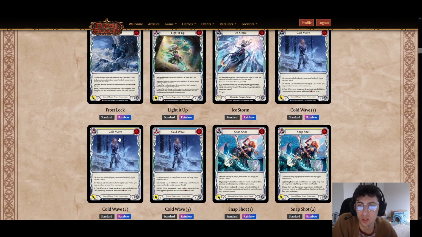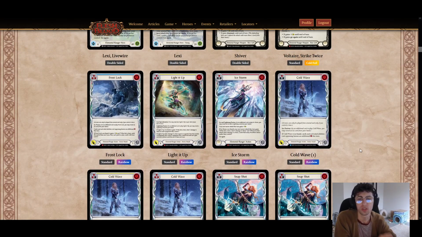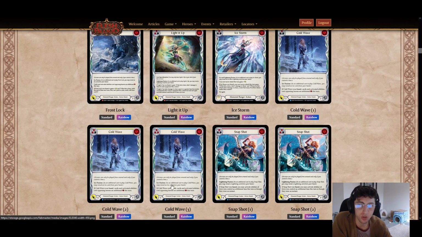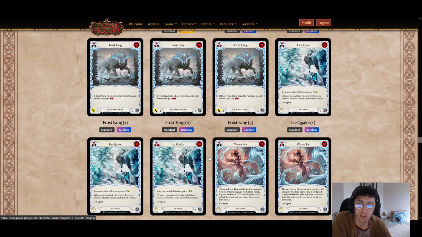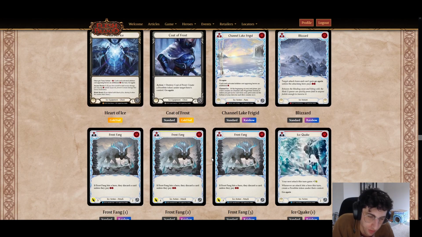If you have a blue Snapshot and you don't have a Lightning card in hand, or a blue Blizzard Bolt and you don't have an Ice card in hand, you feel less bad when you have it in hand, I should say, because you can just pitch it. So, yeah, that's really something I need to note. You want, if possible, your blues to be more of your cards that require fuse than these cards that you're not pitching anyways, unless you have multiples.